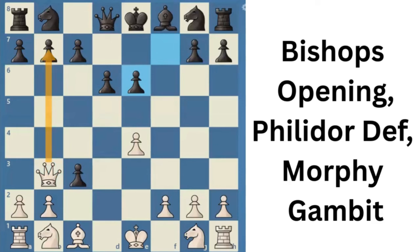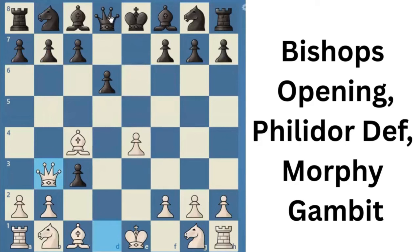So here, any strong player needs to play queen to e7 to protect the weak square and keep the game balanced. Note also that queen to d7 is not good for black, as it blocks their bishop.